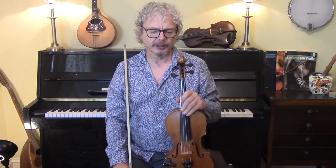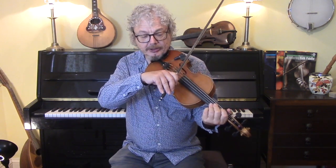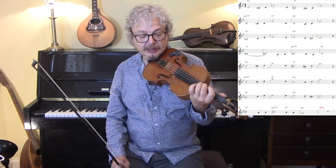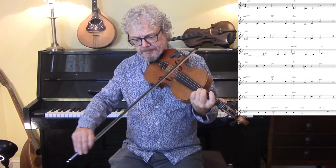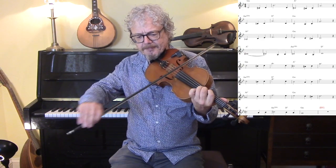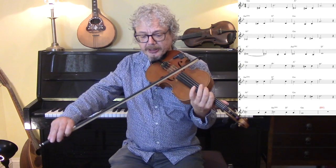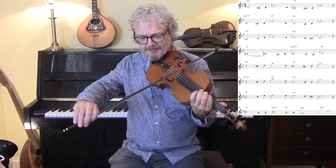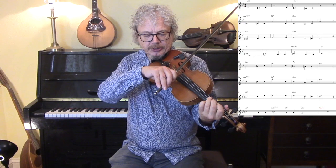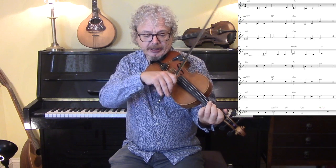So it's a fairly straightforward melody. I'll just run through it again and show you a bit of the fingering, because I'm doing quite a lot in third position. So you could play the first couple of bars in third position, sliding up to the second finger, and staying in third position for that B flat. Still in third position, sliding your first finger down and then back up again. And second finger for that A, and then down to first position, and I'm sliding up and then straight down again.